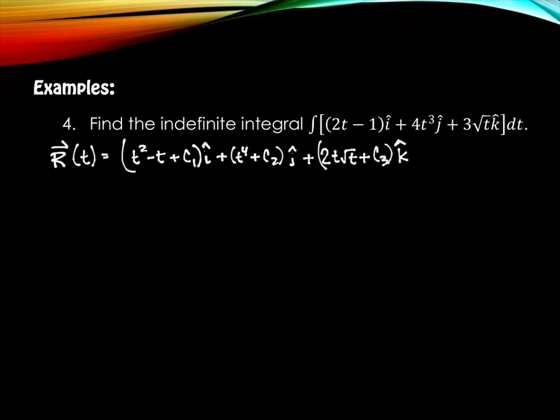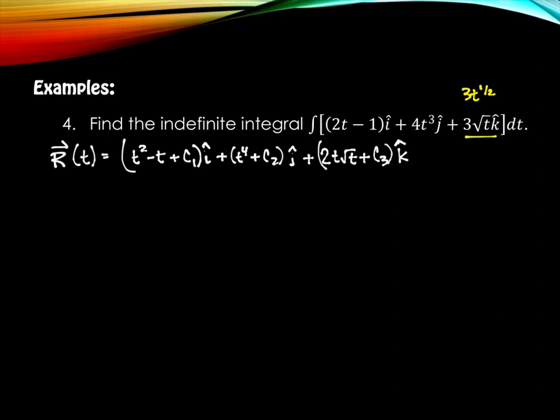If you're looking at this and wondering what they did with those radicals again, let me just show you real quick. This square root of T is T to the 1/2. We add 1/2, it becomes 3 halves. 3 halves would be the divisor, so we divide by 3 halves, which means multiplying by 2/3. So 2/3 times 3 gives us 2. And then the new exponent is 3 halves, which written back in radical form is the square root of T cubed.